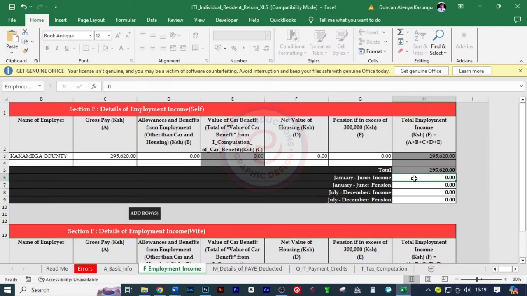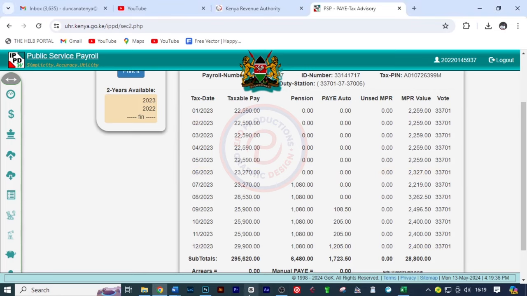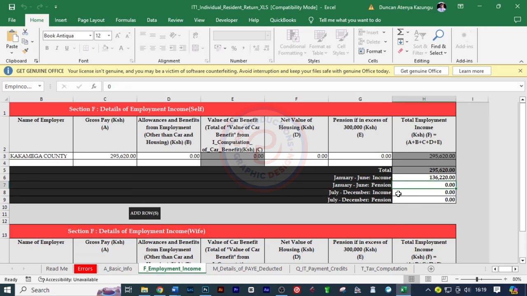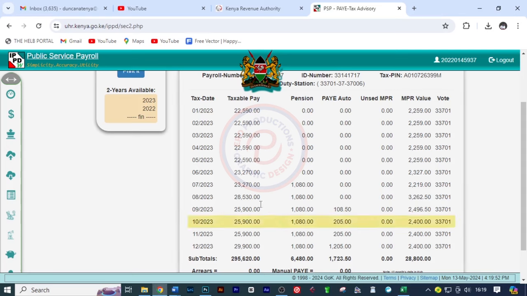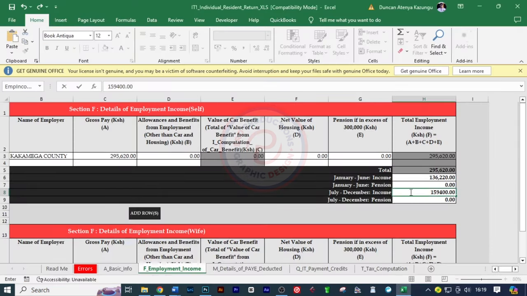So the January to June salary, I had already added that, which gave us this value. Then the January to June pension reads zero, so it's going to just remain as zero. If you get back to the P9 form, remember it's zero, okay? So get back here, July to December income, I also added this, so I'm going to put it there, and it's just like that. Then July to December pension, you'll have to add, let me just show you, you have to add this, okay, which is giving us 6480, and then I'm going to write it here, 6480.00, okay, that's what I had forgotten, all right?